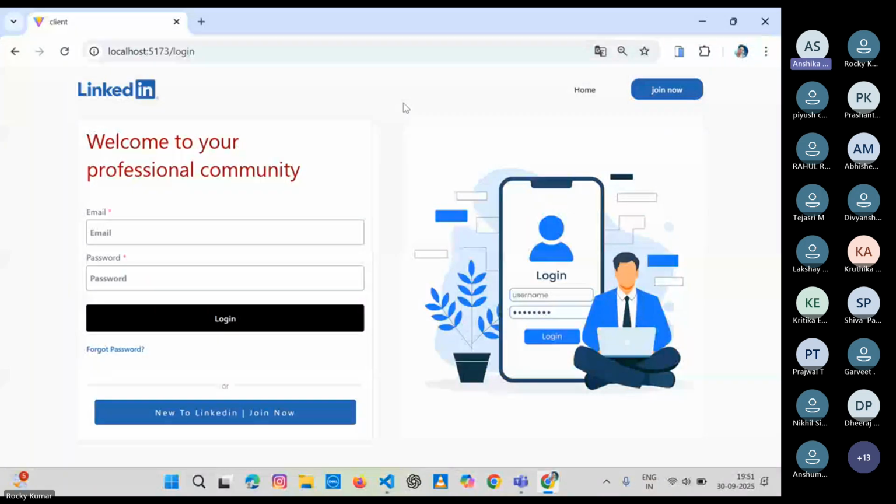And one last thing to all the group members: when you present your project, I want all of your projects to be already deployed. Your front end should be deployed, as well as your backend, to Vercel or Netlify. Like the front end should be over there and your backend should be on Render.